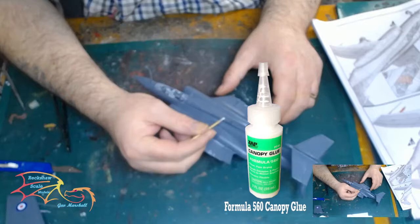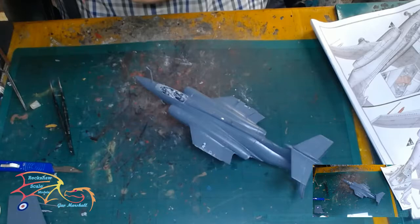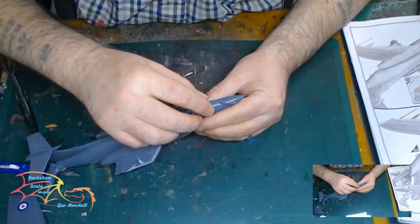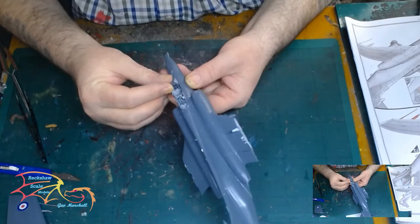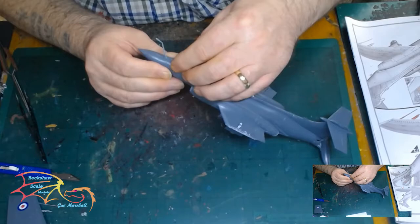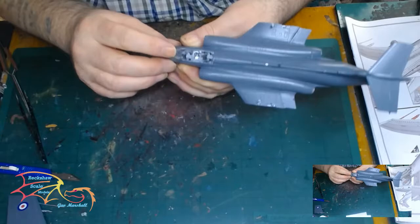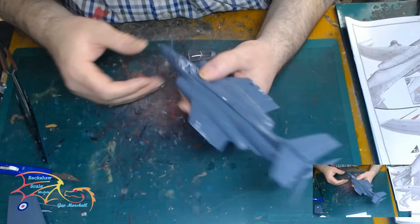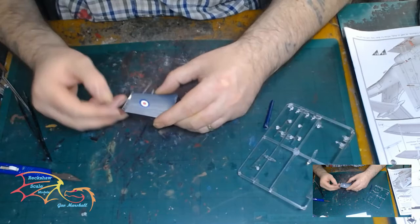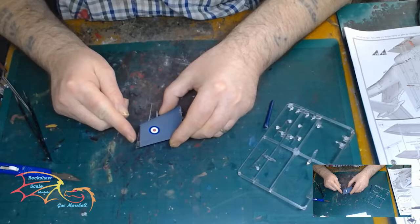Now I'm using Formula 560 canopy glue, and I'm using this instead of the clear plastic part they have for it. This will form a clear dome sheath over the area instead of putting in the plastic part. The little clear part is tiny and I find it difficult to place on, so it's easier just doing it this way. Now I'm fitting the canopy, and I had trouble fitting this as well. I suspect that I didn't fit the front part in the proper position — I think I pushed it too far back into the canopy; it should have been brought a little bit forward. While that's drying, I'm putting on the end tips of the wings. These are clear parts — I'm not sure why they're clear parts — but they just fit inside the recess of the actual wing. And now I can fit the second part of the canopy.